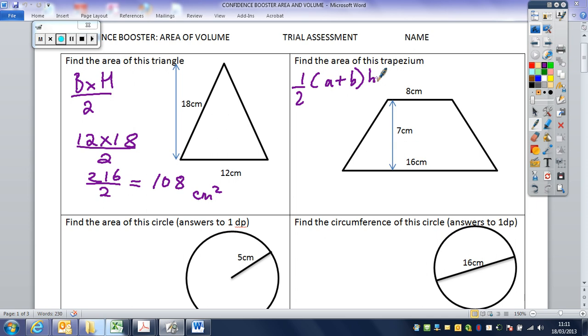By the way, you don't get any credit for writing that out. The first bit of credit you get is when you put the numbers in the right place. You don't have to work anything out. You'll get credit for putting the 2 parallel sides in the bracket and the height on the end. You get that mark, okay? So, Kyle, what do you think this says now? They do half again. 16 plus 8 bracket, and then 10 plus 7. Perfect. 1 mark, okay?